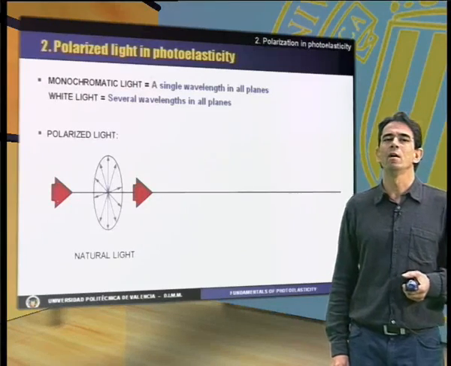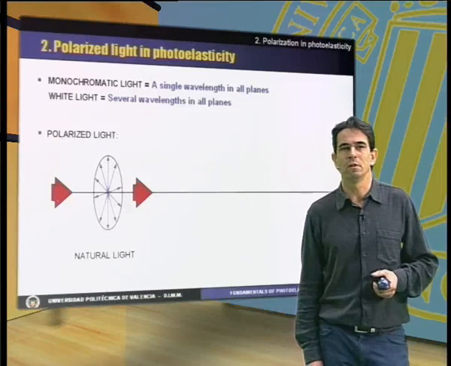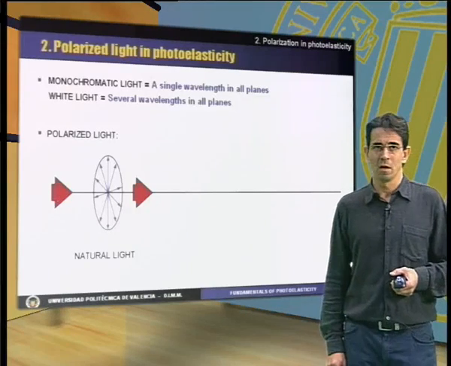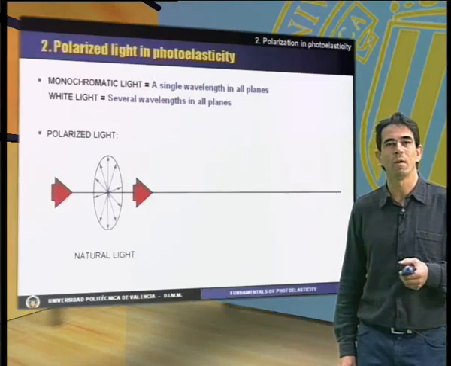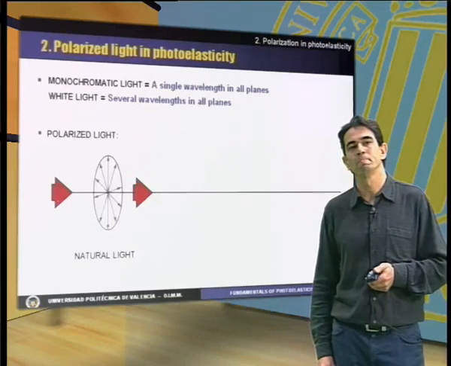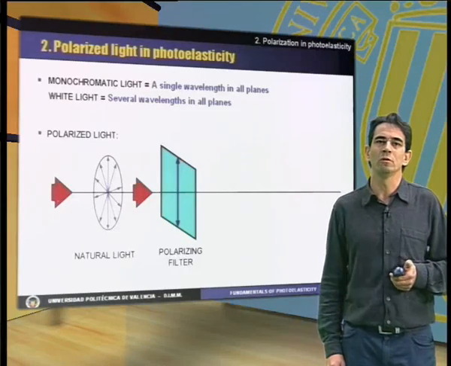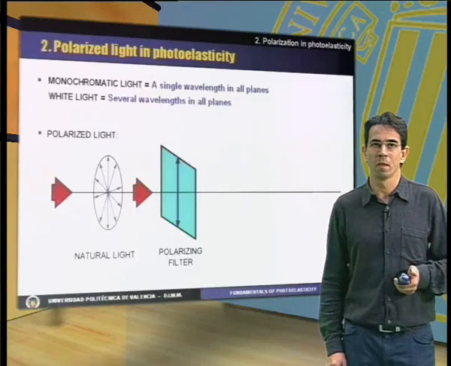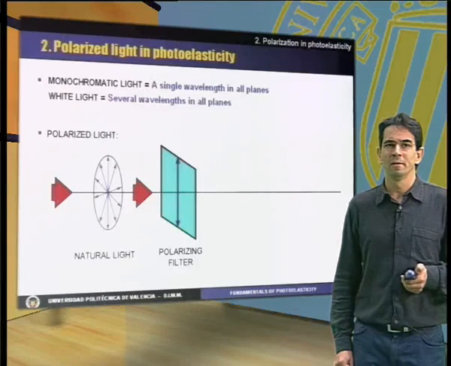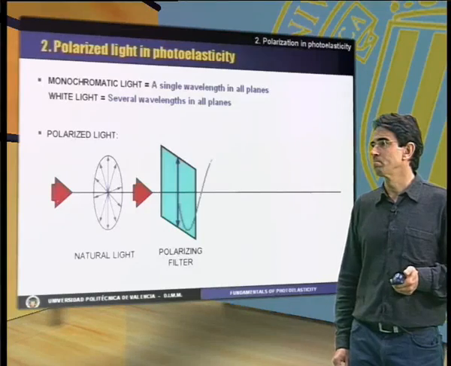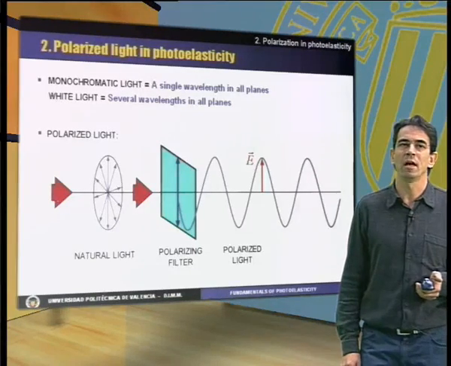At a given point of a ray of light, natural light can be interpreted as an infinity of vectors normal to the ray, whose modulus varies with time. This is valid for both white and monochromatic light. If the light is monochromatic, all waves will have the same wavelength in all planes; if the light is white, a superposition of different wavelengths occurs in all planes. If the ray of light goes through a polarizing filter, the filter only allows the passage of light waves occurring in the polarization direction — the rest are gradually extinguished, and waves in the perpendicular direction are totally extinguished. After the filter, the light is polarized, and by rotating the polarizing filter the direction of the polarized light changes accordingly.